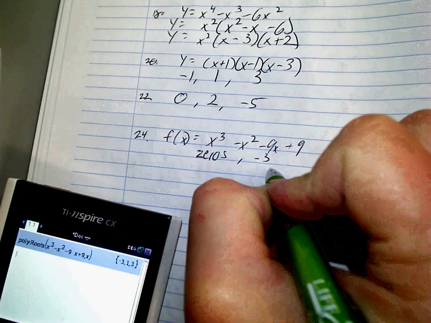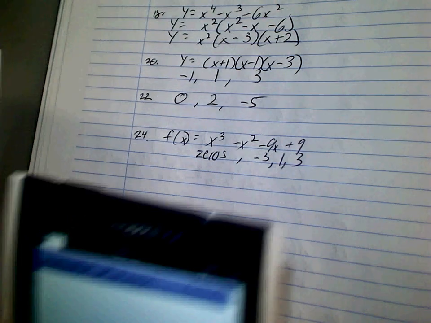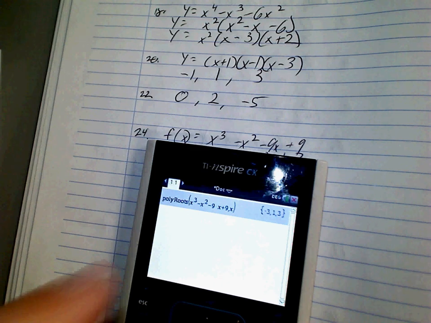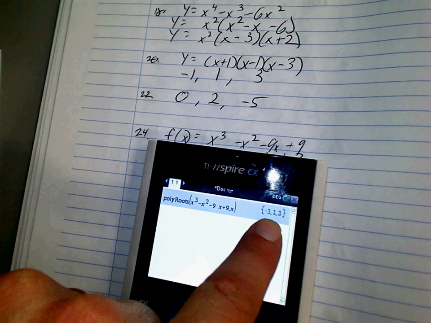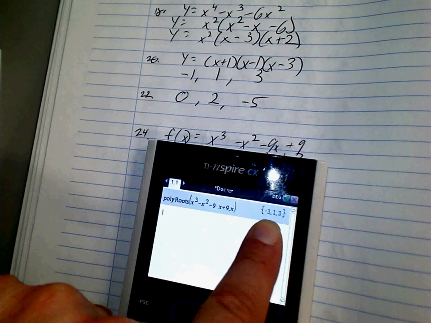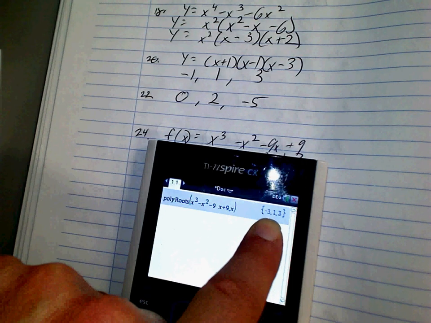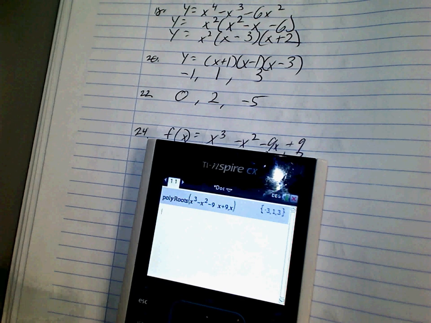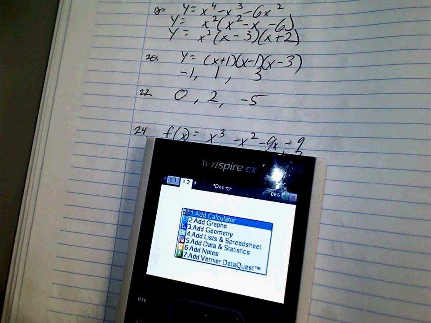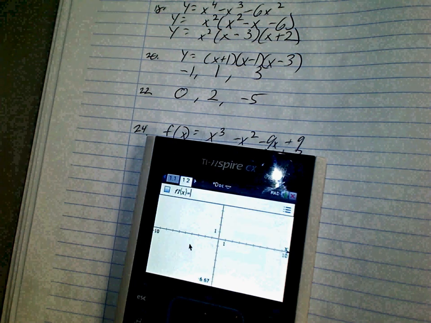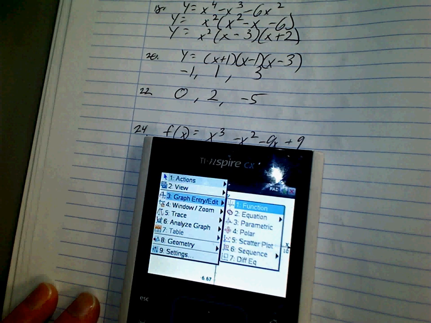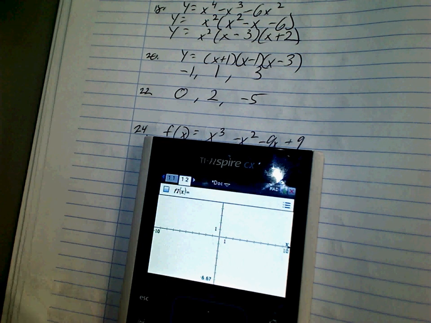Did anybody look at them that way? Did you forget that you could do that? All right, so this is just going to confirm that I should be able to see the intercepts, or the zeros, on the graph. So now let's go to the graph. Menu, escape, I need a graph. And I'm going to go menu, graph entry of a function, and type in that function right there.